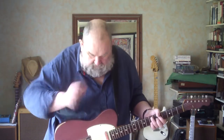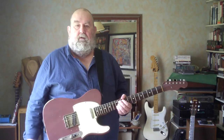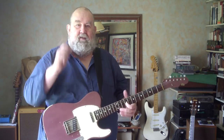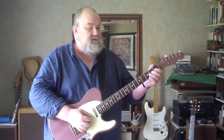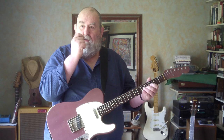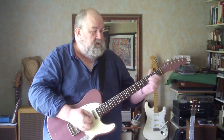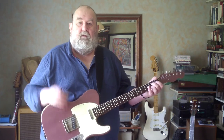It's great fun to turn the sensitivity all the way up and just use it to pretend you're a pedal steel player. You can hear that click at the front of the note as the box is startled by this loud note coming at it, and it cuts it off and squeezes everything, makes it smaller. Unless it's small already, in which case it grabs it, makes it bigger, and turns everything into a long, sustainy, beautiful thing.